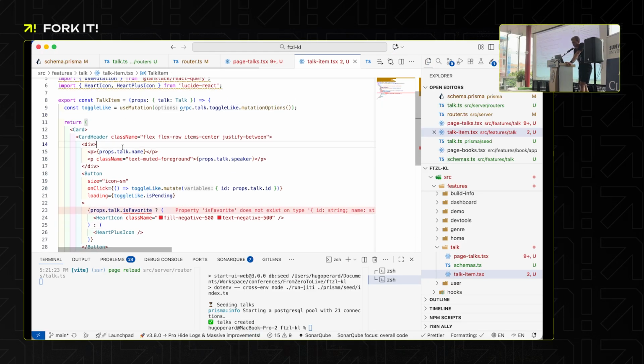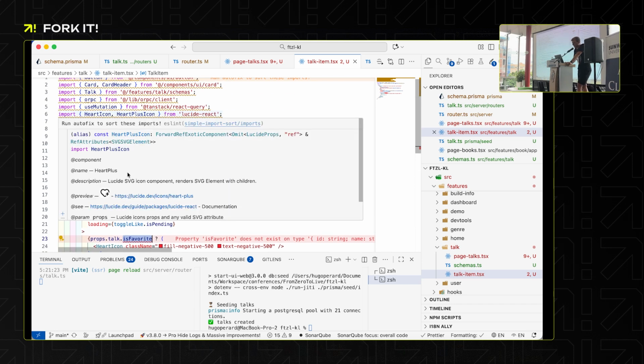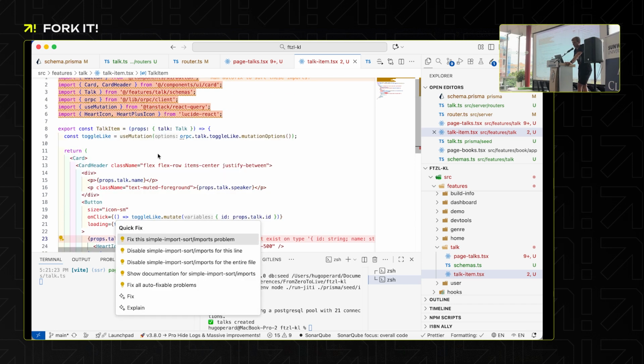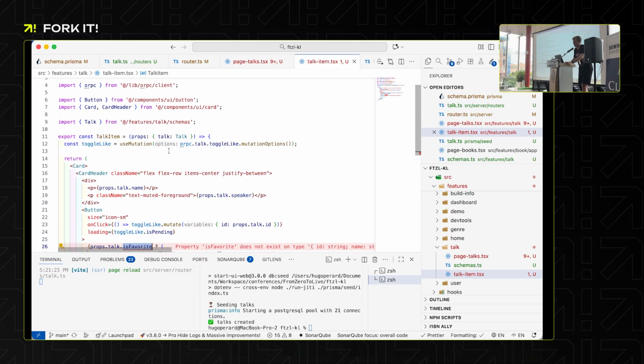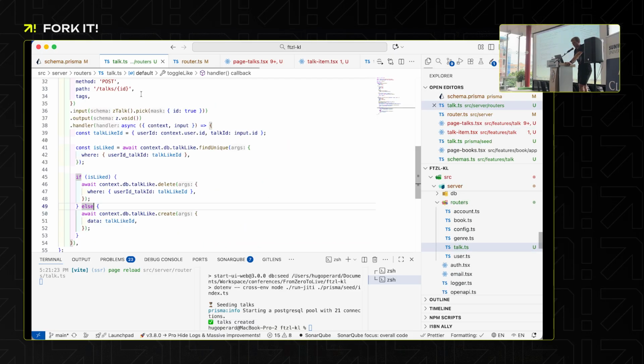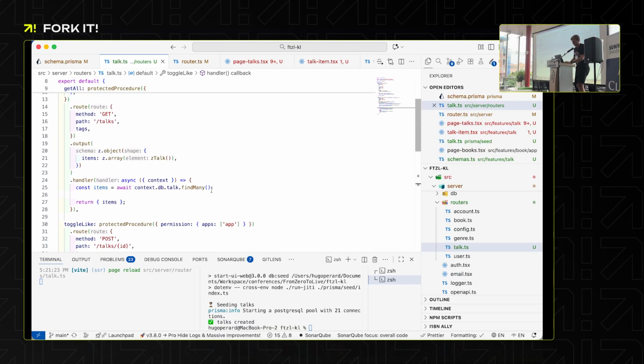Now we see that there is a missing field here, the is favorite, because in the list of talks that the backend provides, we don't have the information of whether the user liked it or not. So we need to add this information just here in the find menu.